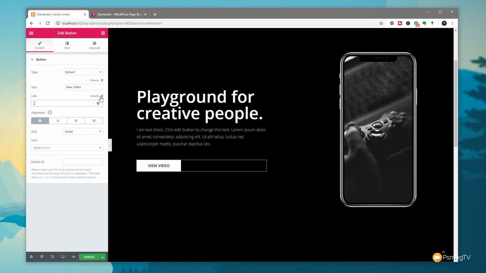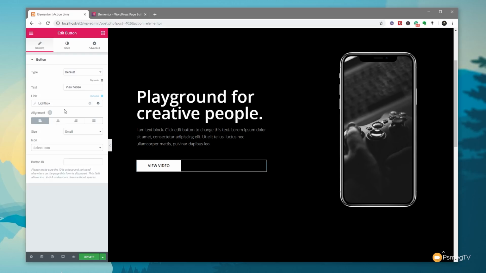Now, you'd normally think that dynamic is going to be something that you link into something like Pods, Advanced Custom Fields, or something along those lines. But there are additional features and tools available in there now for you. If we click and open that out, we can scroll down and you can see we now have the actions section. We're going to click on Lightbox. That'll do exactly what the name would suggest. It selects the lightbox as our option.